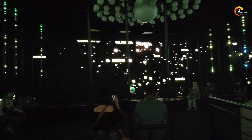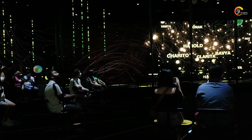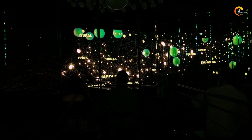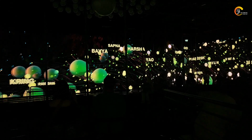And finally, we are in the graduation hall. It is the most amazing thing to do in the German pavilion. We can see our names on the screen. What they are trying to convey from this show is that visitors from all over the world will come to realize that there is much more that unites them than divides them. They will see that if they join forces by singing back and forth together.